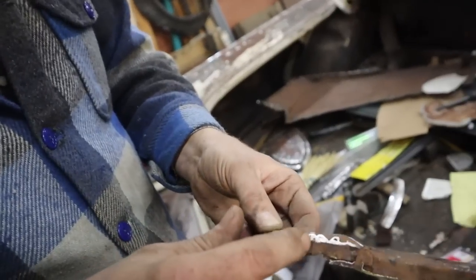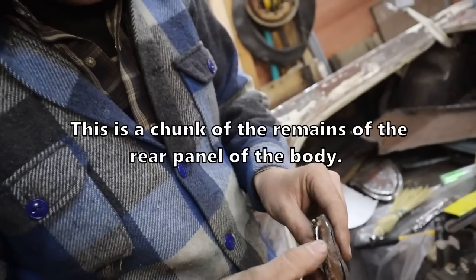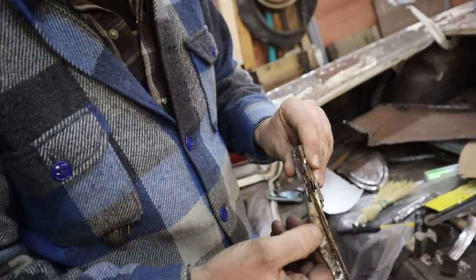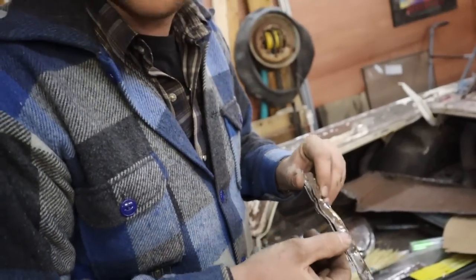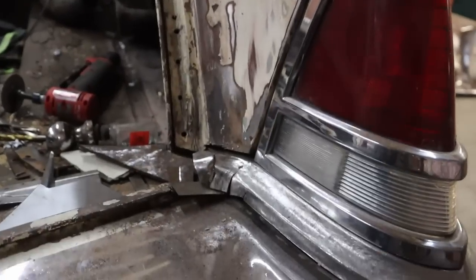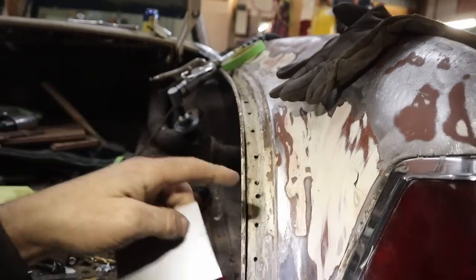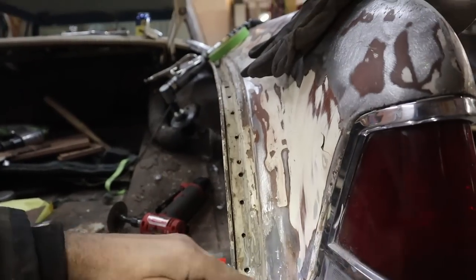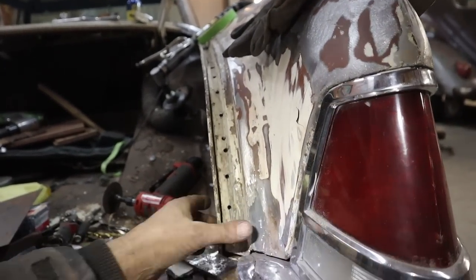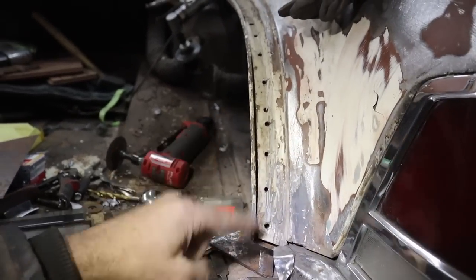So everybody joined up here. Joined forces. You have brass, you've got some welds, some damage. A bit of original paint, a bit of repaint, a little bit of best of all worlds. The rest of the car is actually coming along pretty good. When I cut the quarter off the car, this was all so mangled I just ran the grinder right through and took everything off. So we have some work to do.